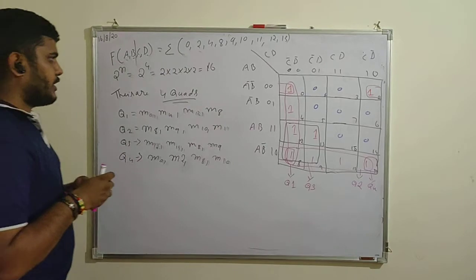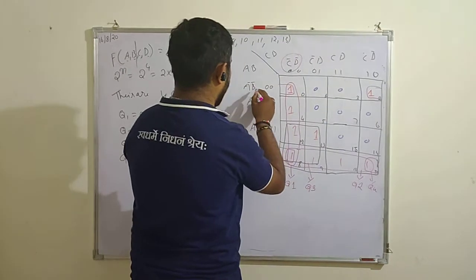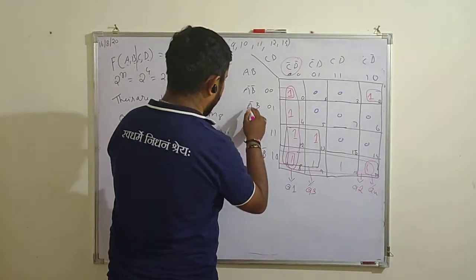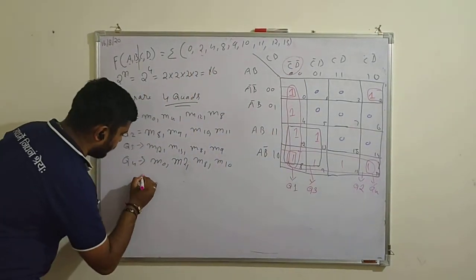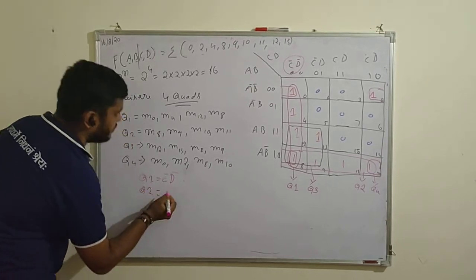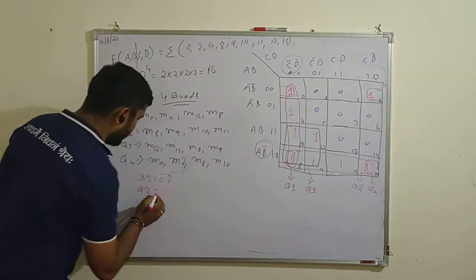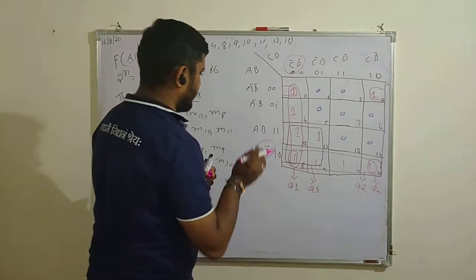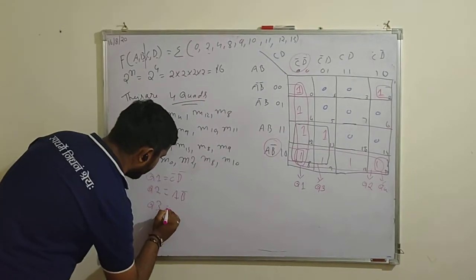Now reduce the expression. Reduce the expression whenever you come with a single line. This is C bar D. These both are removed, A bar and A completely is removed. Here a common, a common. Here A bar into A is 0, so this thing is removed. So we get for Q1 only C bar D bar. Q2: again here this side is removed, only one part is there, so this part, A B bar. Q3: observe here, B bar and B are removed. So what is remaining? A.